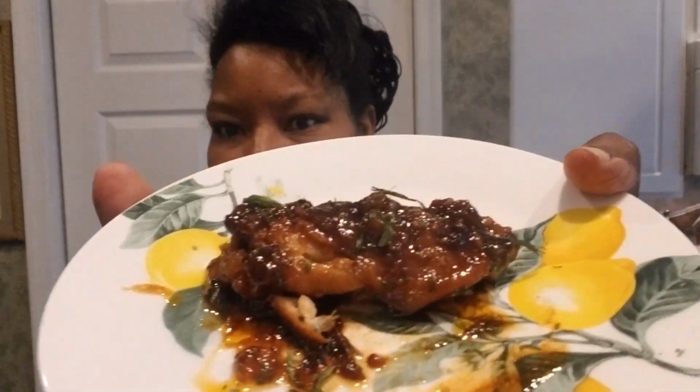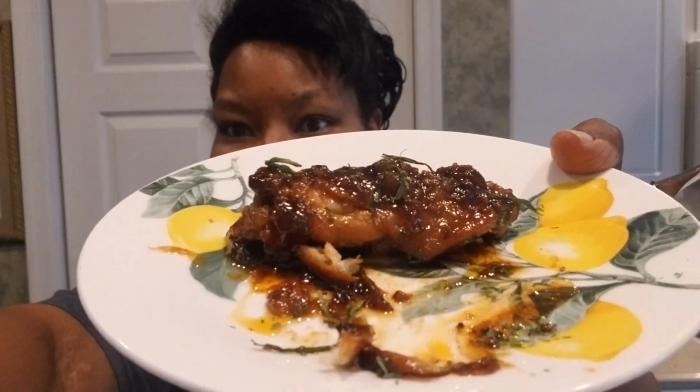Because you know your girl want to go ahead and finish up this wing right here. It is so good. I'm going to tease you just a little bit more. Look at that.